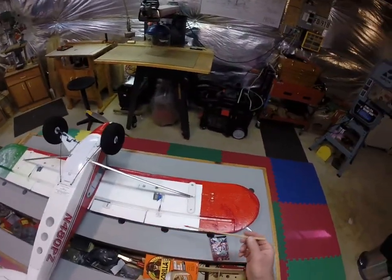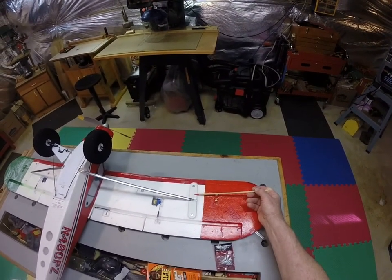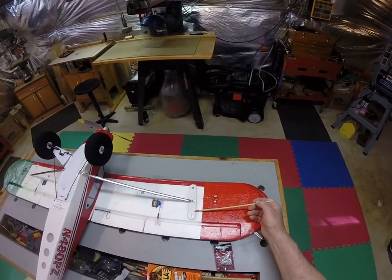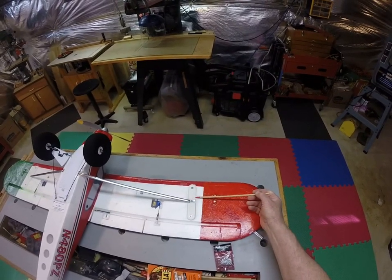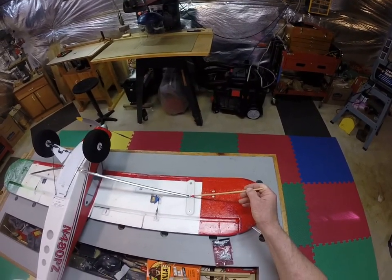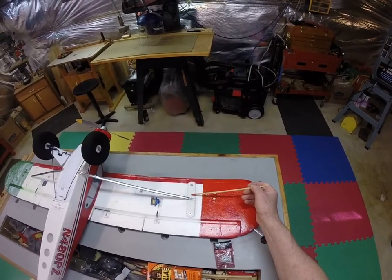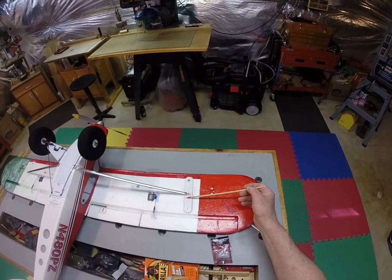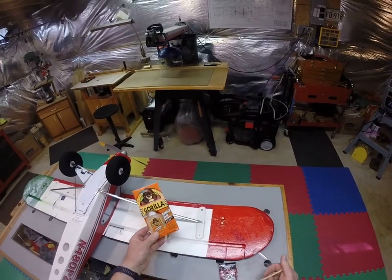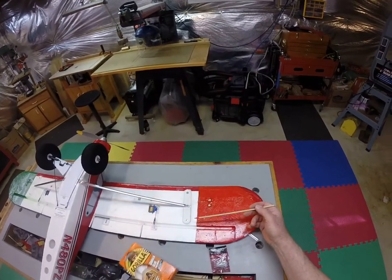I reinforced this area — as you can see, this is 3/16 inch aircraft quality plywood. It's five inches long and one inch wide, and right here in the center underneath I made it double thickness so that this screw would have plenty of wood to bite into when it's screwed down. Naturally when I put this on here I had to hollow out a little pocket with a craft knife — cut out a little square in the foam.